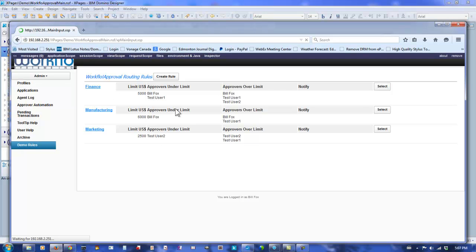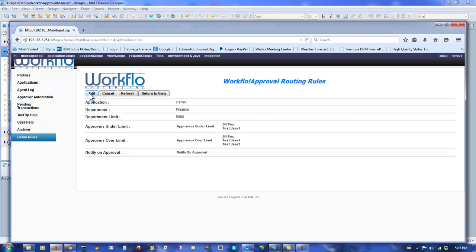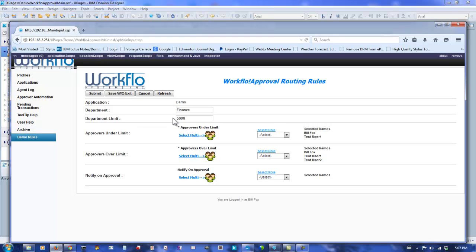If I look at the finance, edit it, I really want to change this to accounting because it needs to be that. We're saying the departmental limit is $5,000, and so if a request is for under $5,000, then it will be routed to myself, then test user 1.